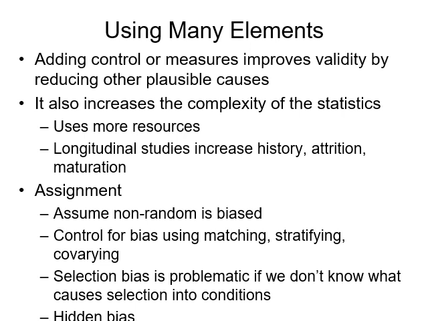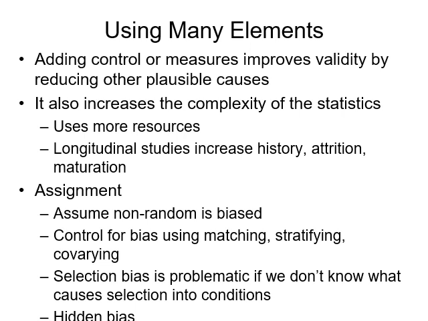When we're assigning people, assume non-random assignment is always going to be biased in some form, and that's one of the reasons we use the elements to try to address some of those biases. We're going to control biases, again, for non-random assignment by using additional elements: matching, stratifying, and covariating. In other words, we're going to add additional pre-tests, post-tests, and non-equivalent control groups to try to make an argument that there really is the effect we're finding.